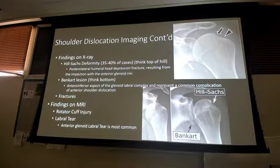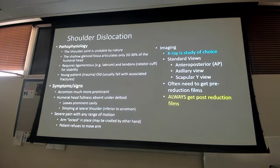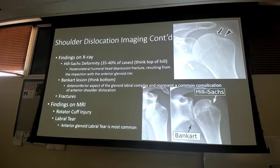These are fractures that can occur from the trauma of the dislocation, either the dislocation or the relocation of the shoulder. You may not have them on dislocation x-rays, but then when you relocate it, they may now be present. So that's another reason you have to get those post-reduction films. You don't get an MRI just for one shoulder dislocation, right? Unless after they heal up a couple weeks later, they're still having issues, like catching and locking. You'll learn about that in ortho. But for just the shoulder dislocation, all you need is the x-ray. Okay? But always get those post-reduction films because you're looking for either the Hill-Sachs or the Bankart lesion.